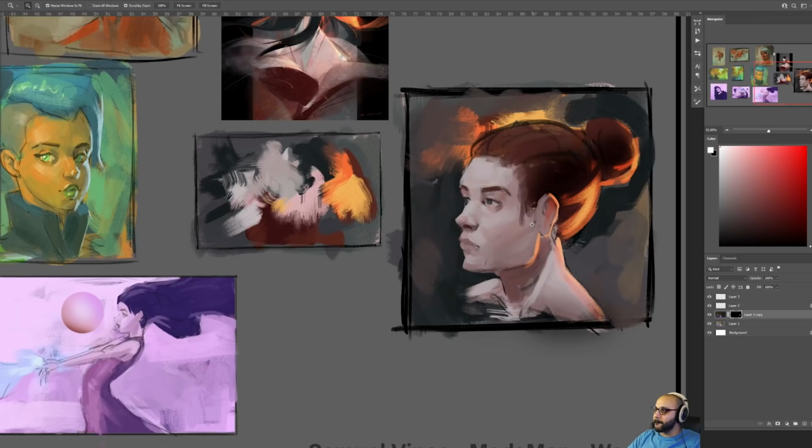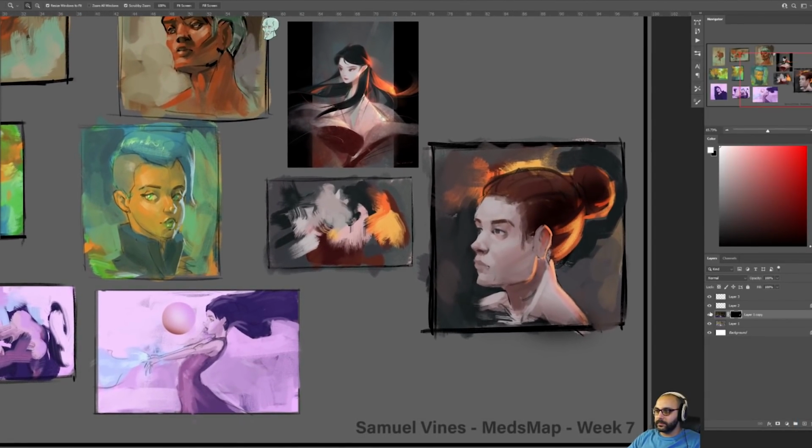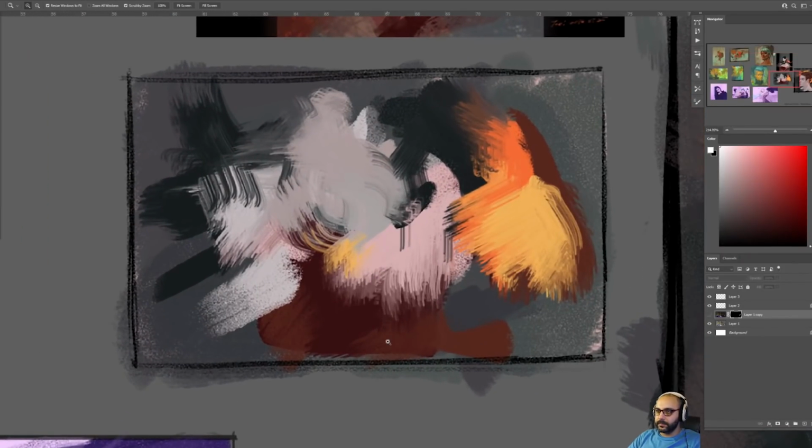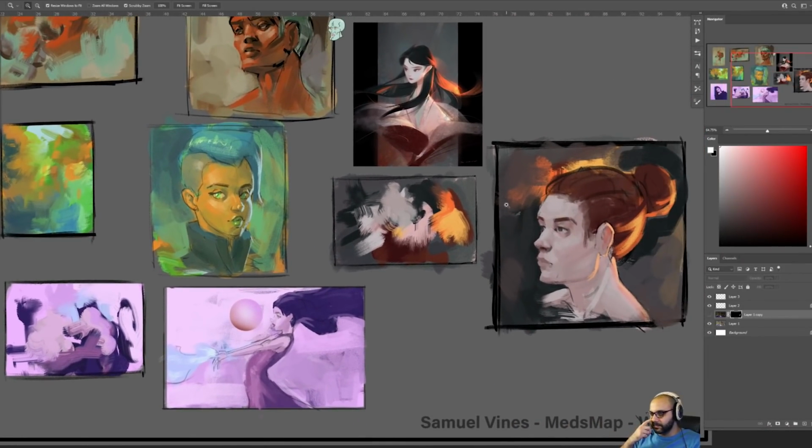I was considering doing the shadow under the chin, and then I didn't know what color to use. I felt really attached to the abstract color distillation that I did, and I'm not sure what color I should use for that because I don't want to introduce something completely random. So I was wondering how much I'm allowed to deviate from what's in this little distillation. I tried to stick really close to it.